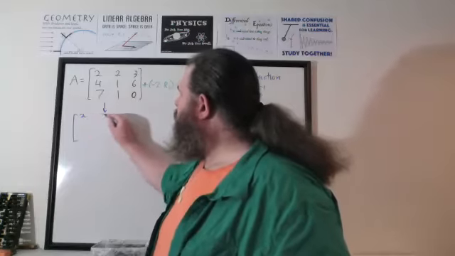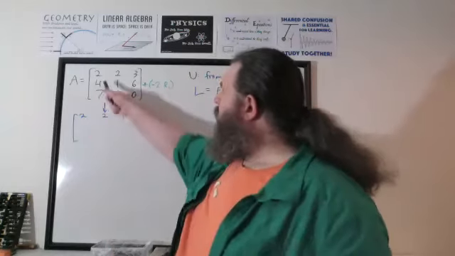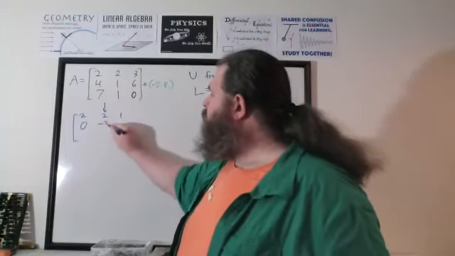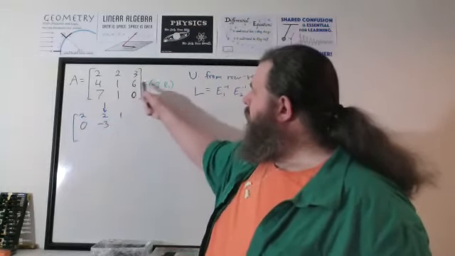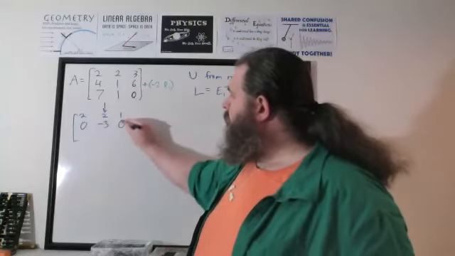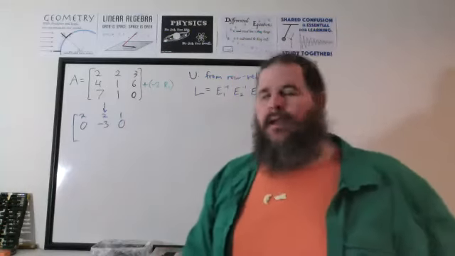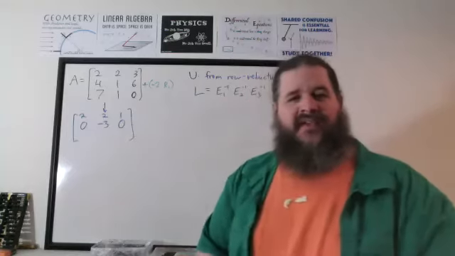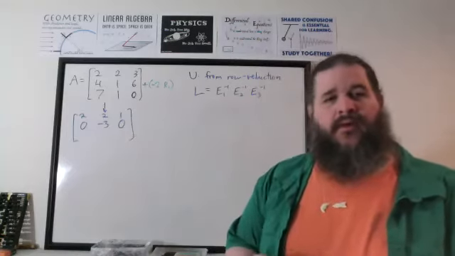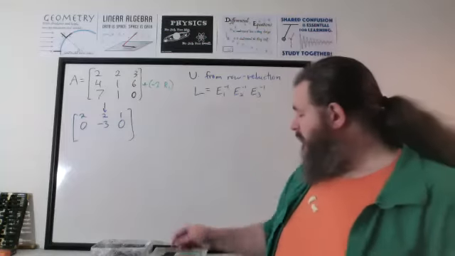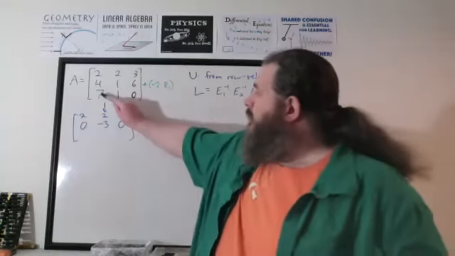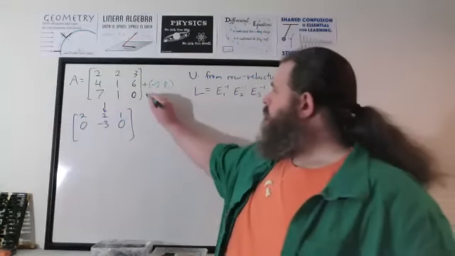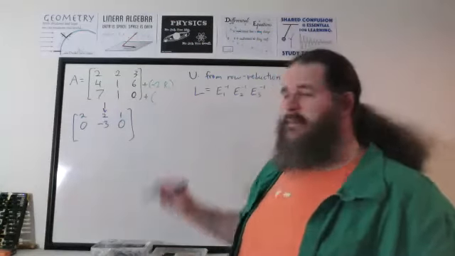First row doesn't change. Second row, we got 4 minus 4, 1 minus 4, and 6 minus 6. So we get a 0 there. And then formally, we should do this as a second step, but as long as we're careful about what order we're doing it in, we should be able to combine this into one step. What operation will take out this 7? What multiple of row 1 would we have to add there?